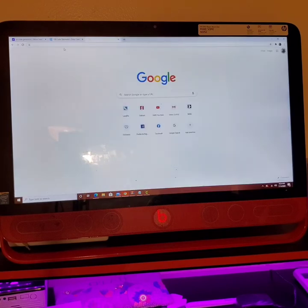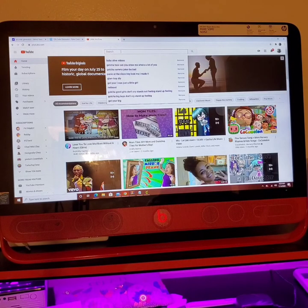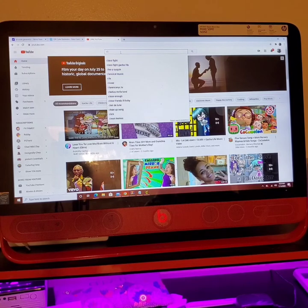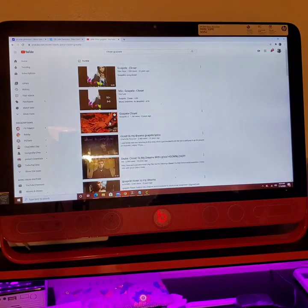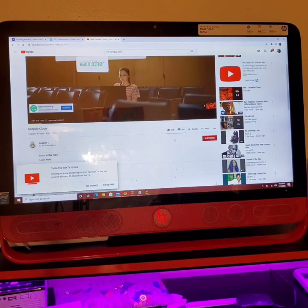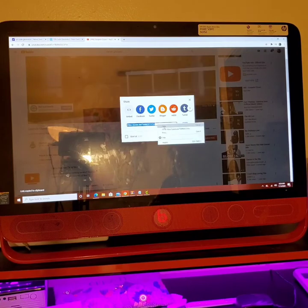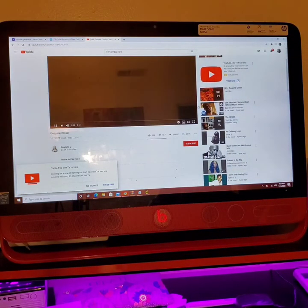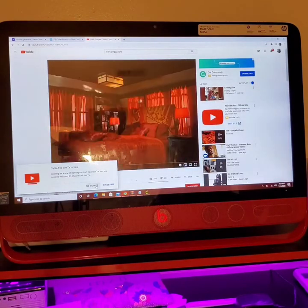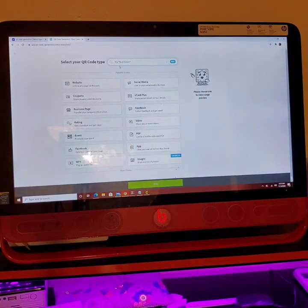In a separate tab, you want to go to YouTube. Get the song you want. Once you get to the video, you want to go down to the share tab, open it up, go to copy, right click copy. I just want to make sure it's the right song, the right video.